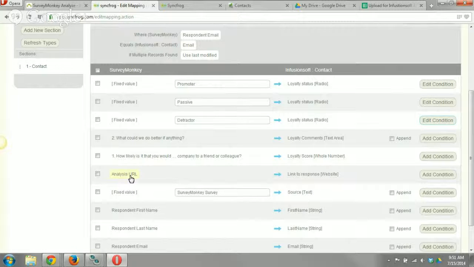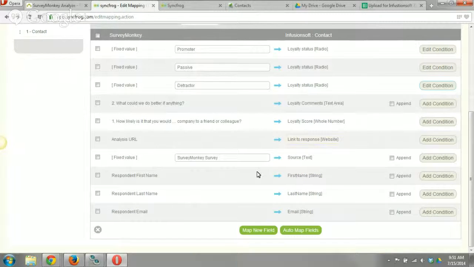And we also have our analysis URL, which will give us our SurveyMonkey URL right to the Analyzer tab of SurveyMonkey, so we can click on it in Infusionsoft and have it show up inside of SurveyMonkey. We also have a fixed value for our source, so we know where this information came from.